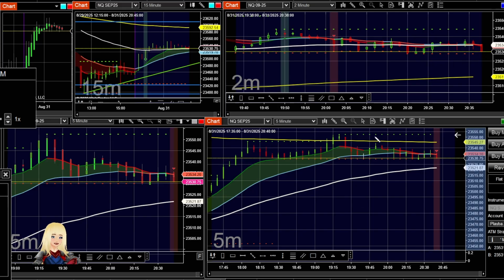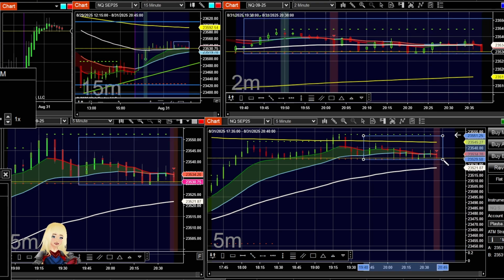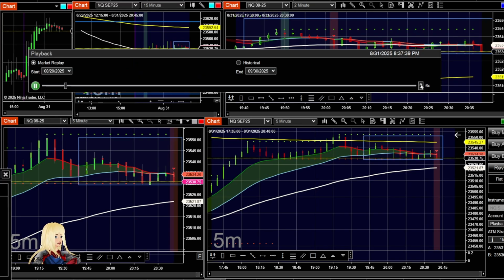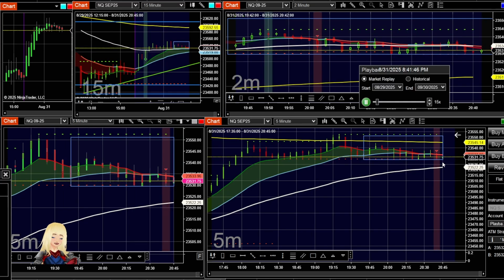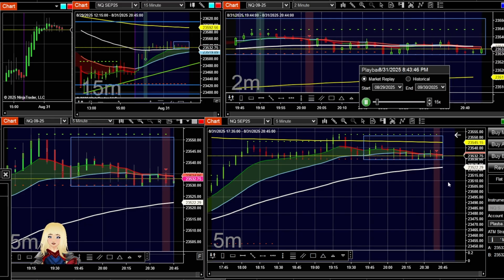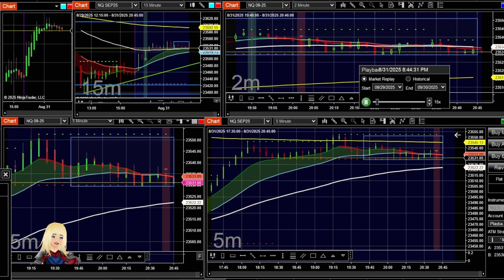What we're looking for is a breakout of the swing level. Price must be below the 50 MA, the 50 moving average. And so we're going to wait until we see that. You don't want to rush into a trade just because you've got a crossover. So I'm going to go ahead and press the play button, and we're going to speed this up a little bit. And if this does break out below this, we're going to be looking for a possible pullback and continuation, and we will be entering a sell order.